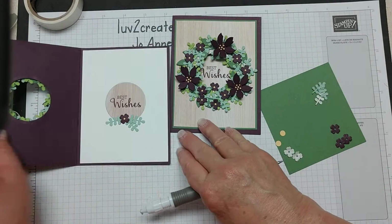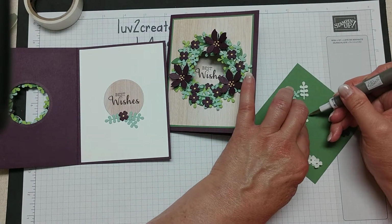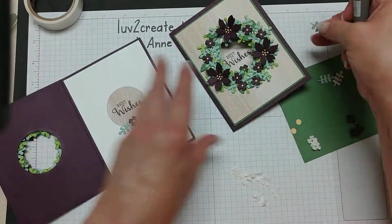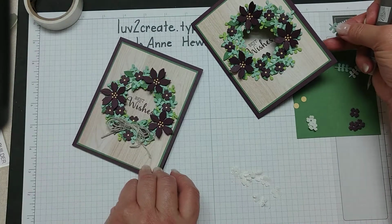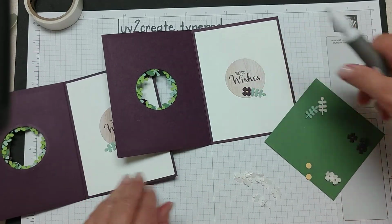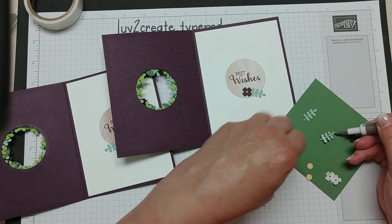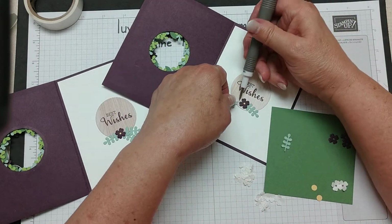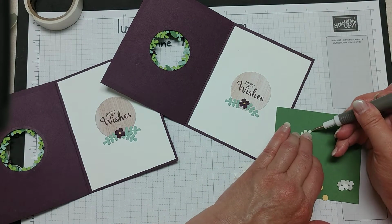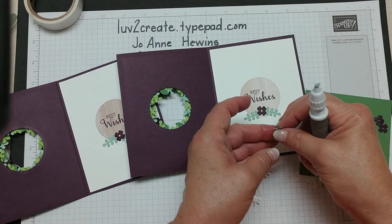And then I'm going to go ahead and add these little stems. And I'm thinking I probably should have added those before the flower. Okay. Oh, I can stick that one up a little bit. So an Avid card really isn't that hard to do if you just break it down into the little pieces. They usually do take longer. There's usually more cutting and stuff like that involved, but I think they're really worth it.